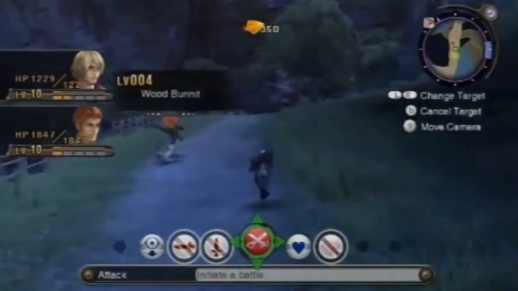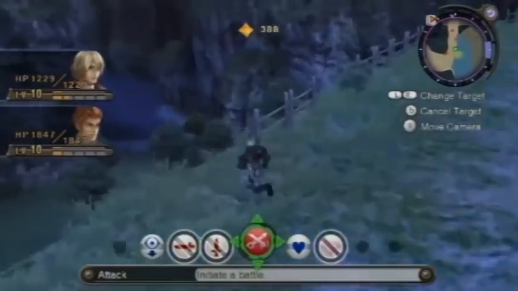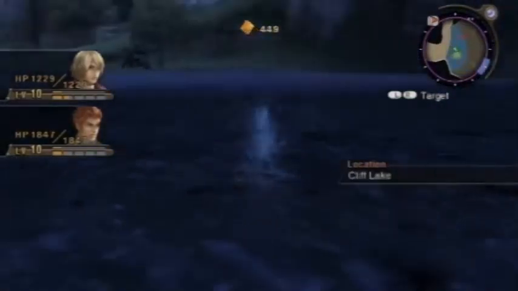Wood bunnets over there, I don't need bunnets. Okay, so I'm going to jump off. I need to find some colony crabbles, which are supposed to be at Cliff Lake, which is here. Yay! I love jumping off high things.